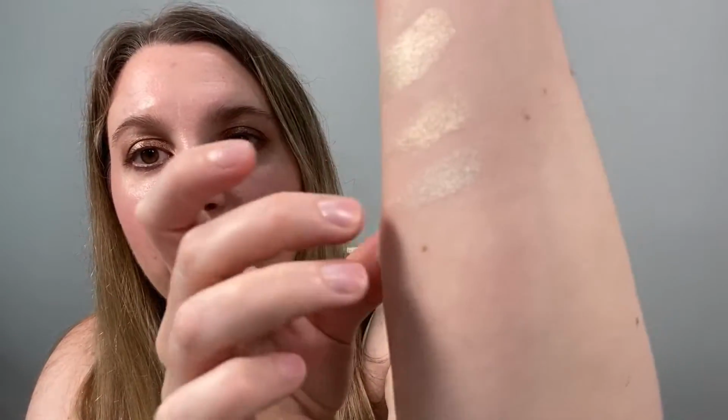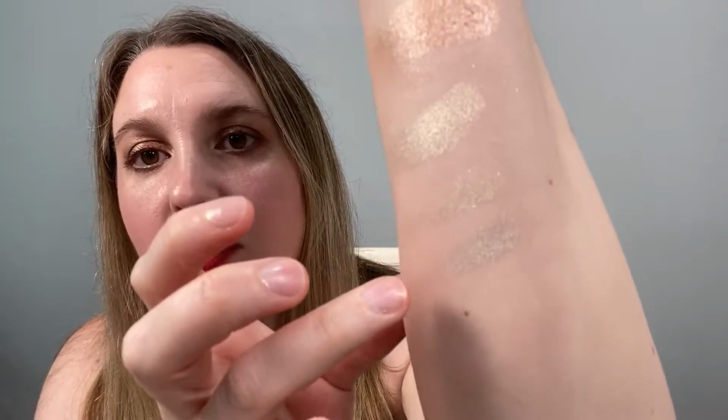Okay, and my third and final highlight is the Duo de Camellia. And this is my favorite of the 3 that I have. Again, it has a different texture from the other 2, but I love how you can create your own shade here. So this is the silver and the gold mix, which is how I usually wear it. And you can see that when the light hits it, you see some silver, you see some gold. All right, and then here they are separately. So you have a soft gold and you have this metallic silver shade.